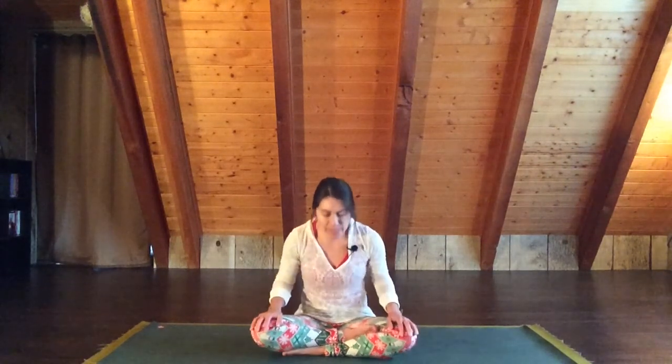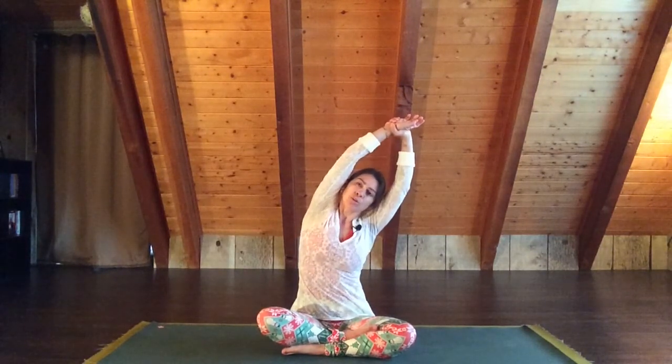And once you come back to center, come to stillness. On an inhale, reach the left arm up, grab onto it with the wrist with the left. Exhale, pull and lean towards your right side.